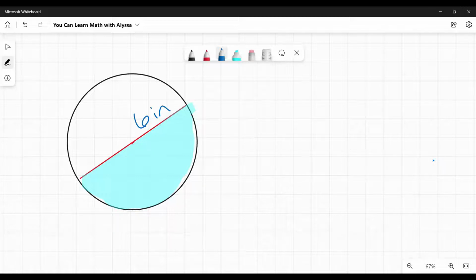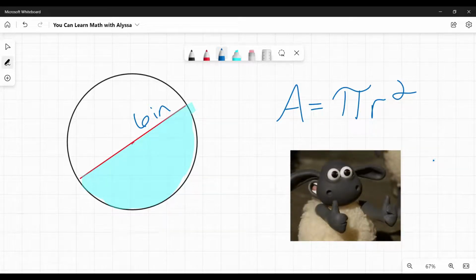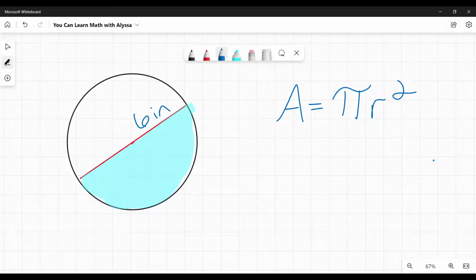Okay, what's the area of a circle? Well, my area formula is pi r squared. Side note, if you need a refresher or practice on area and circumference of a circle, I have a video on that. Link is below. I'm just going to assume we're all cool with this and we all like, oh yeah, I got this. I got area. I know it. So moving on. So area equals pi r squared.